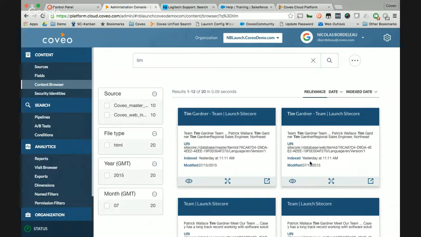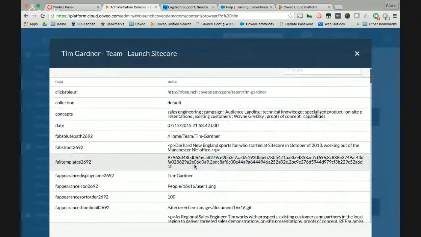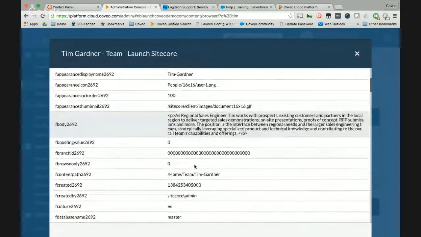As you're creating your content within Sitecore, playing with the master database, you can also create the search experience and test that content within search. You don't need to wait for that content to be in production. As you create content, as you develop the site, you can see Coveo interacting with this content as you work with it. If you want to see details about those documents, you can simply expand it. And now we see what's in the index.